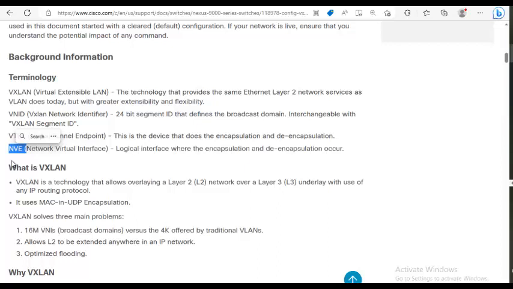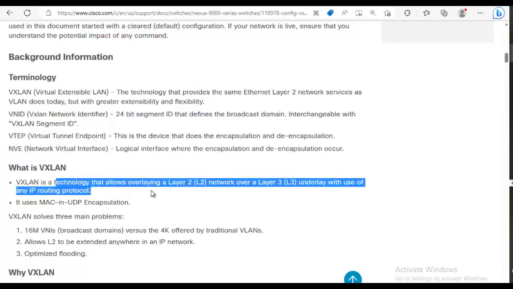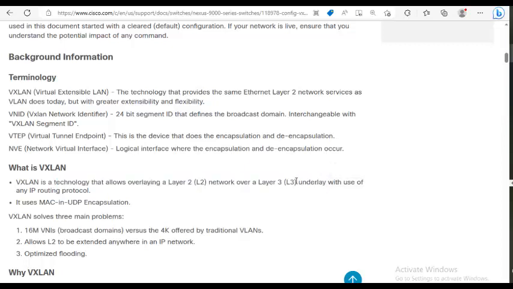Now, what is VXLAN? As we already saw, VXLAN is a technology that allows the overlaying of layer 2 network over layer 3 underlay. The underlay is layer 3. So you need to have a proper fast converging underlay routing protocol.